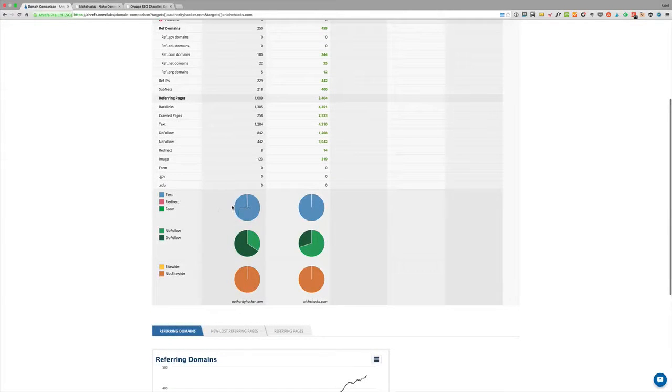Now if we dive down into that, you can see that the amount of text links is about the same, 99%, 100%. But this one is interesting: nofollow links versus dofollow links. Nofollow links are essentially links that do not pass PageRank, that are not supposed to help in Google. I suspect they help a little, but I don't have data to prove that. But what's interesting is that most of our links are dofollow, so they actually count for search engines.